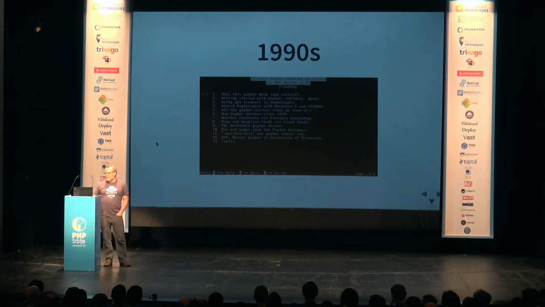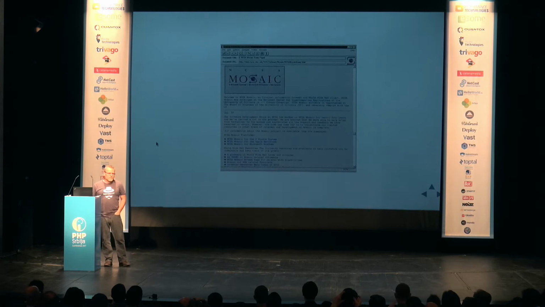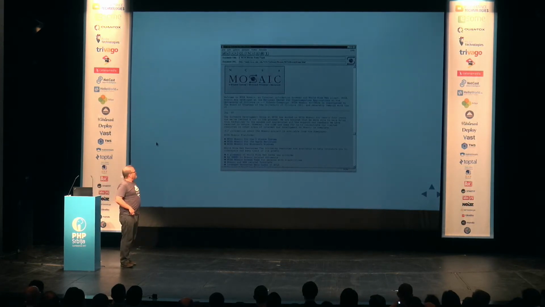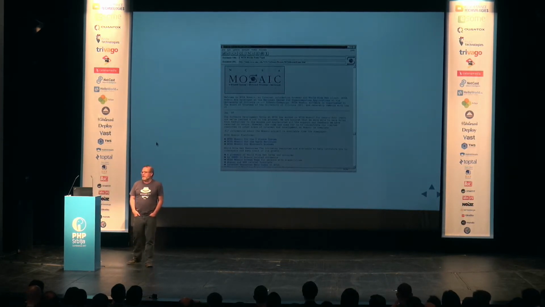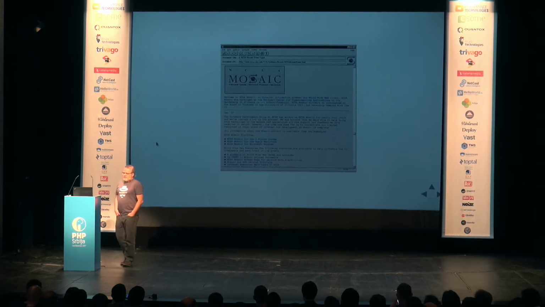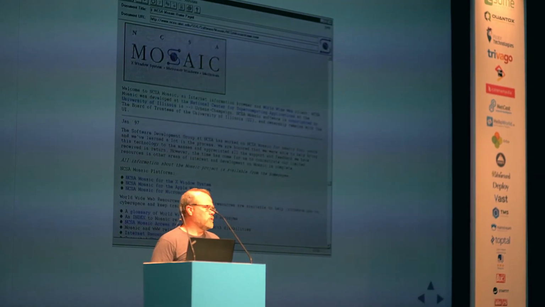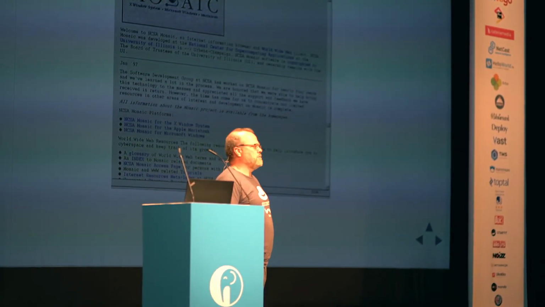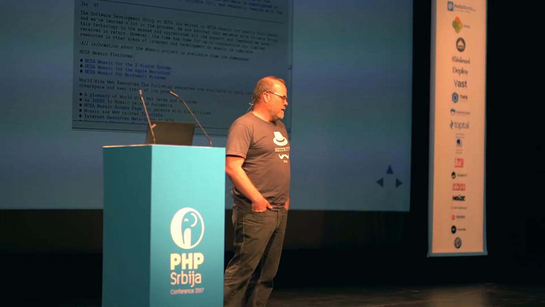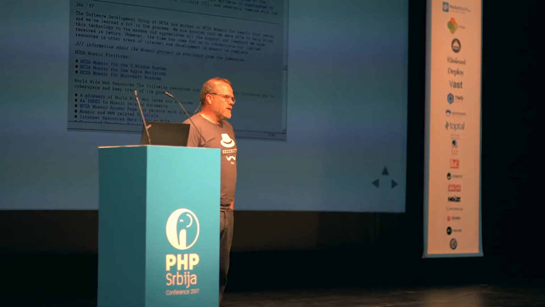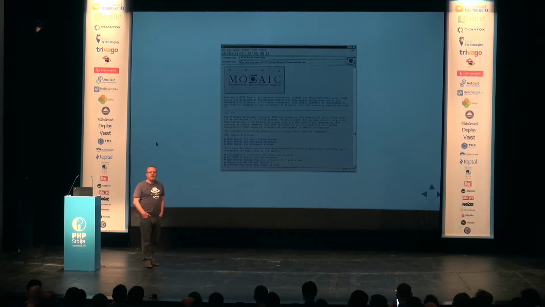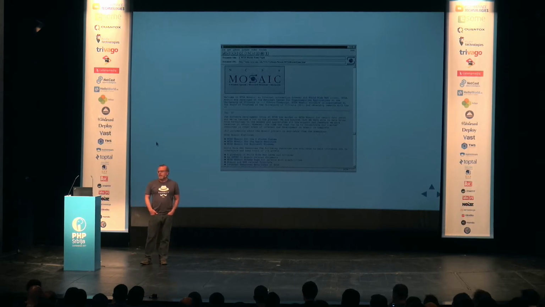In the 90s, I kept playing with stuff. I did some work with Gopher, did a bunch of IRC work as well, so before the web. But by late 1993, the first graphical web browser came out, Mosaic. Looked like that. And everyone could see right away that this is going to be huge. And there was a huge scramble to figure out how do we solve the web problem. Everybody had different ideas. Lots of companies tried to get in there and extract rent from the web, basically say, if you want to put stuff online, pay us.